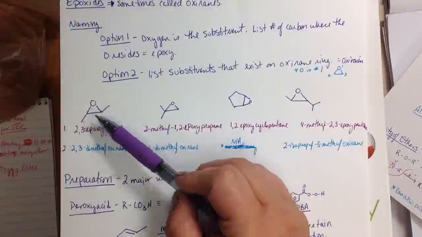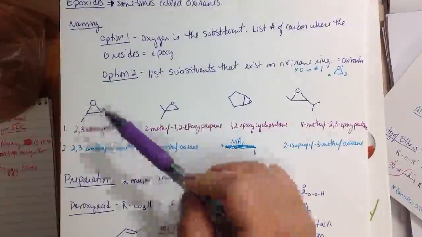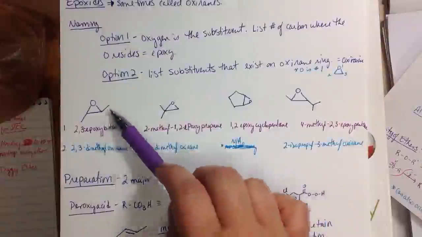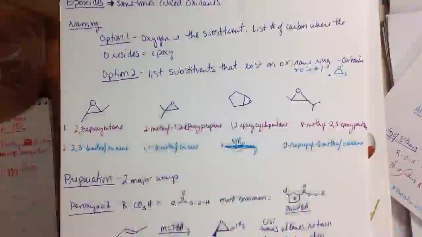If we're going to label these instead as oxiranes, now it's a different thought process. We consider this triangle our oxirane, and we're going to name the substituents that are coming off of that. So this becomes 2, 3, because 1 is the oxygen, right? So it's 2,3-dimethyloxirane. This one would be 1,1-dimethyloxirane. There's not really an equivalent name for this that I'm aware of with an oxirane per se.